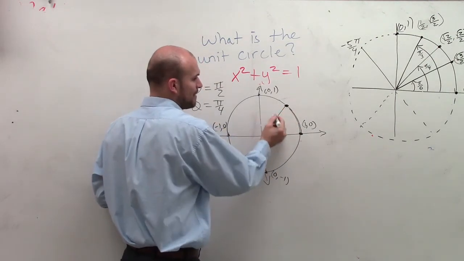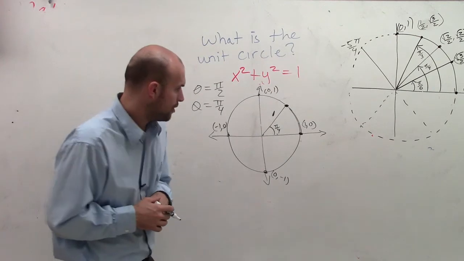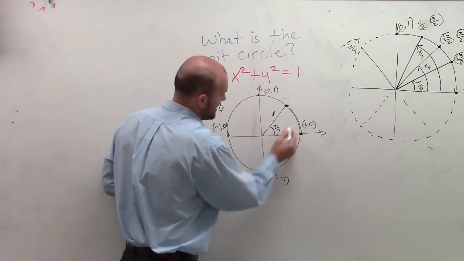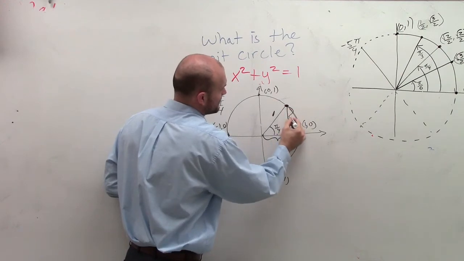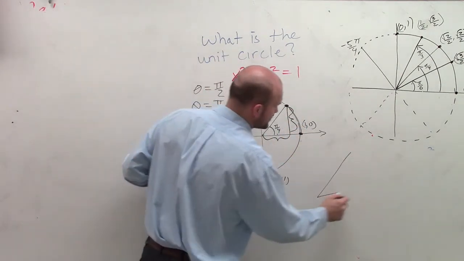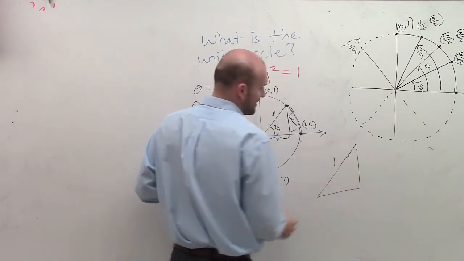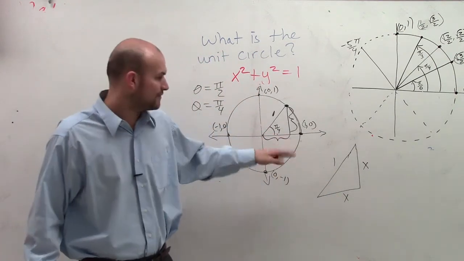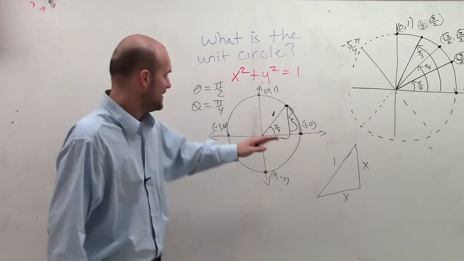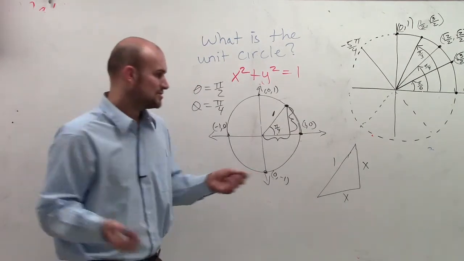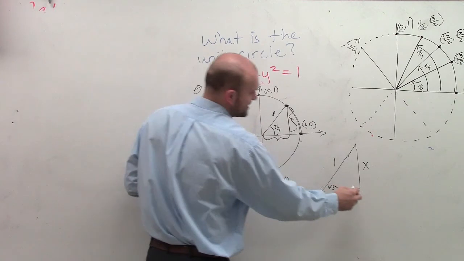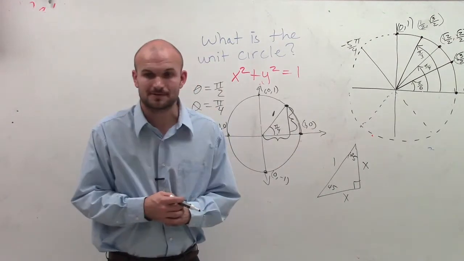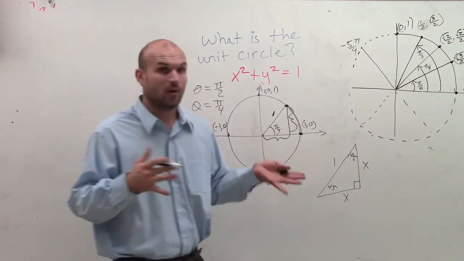So if I wanted to find the angle at pi over 4, first of all, what I need to do is remember my radius. We're dealing with only radiuses that are going to be of a length 1. Now, that's the only thing I know is of length 1. And what I need to do is I need to find the x value and the y value of that triangle. So what I'm going to do is I'm going to kind of redraw this triangle here. And I notice that that side length is 1, and I do not know what these two values are. However, since this is pi over 4, the equivalent to pi over 4 radians is also 45 degrees. And if you look at this, it's going to be halfway between 0 and 90. So we know that that's 45 degrees. And what I did is when I create two bisectors, I create a 90 degree angle. What I've just created is an isosceles triangle with two 45 degree angles.